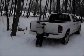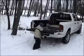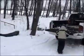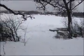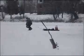Well, I can't wait to get out there and start fishing. So what we're going to do is we'll get our stuff unloaded and get out there and start drilling our holes. Looking around, I noticed there wasn't anybody else on the lake. But with a day like this, it wasn't long till shortly after we seen some other anglers heading out for a good day of fishing as well.